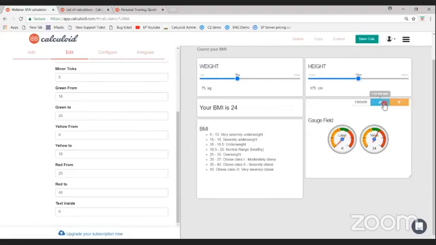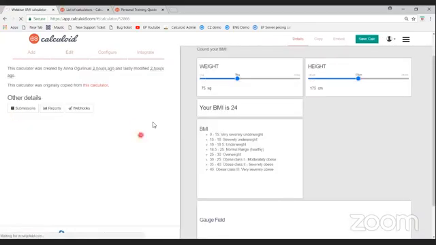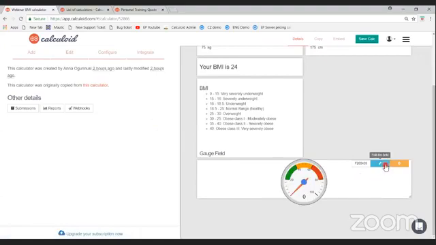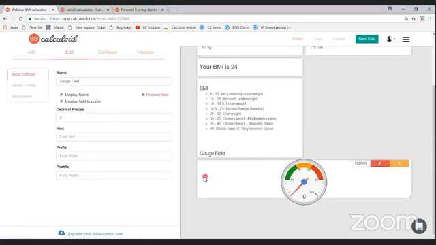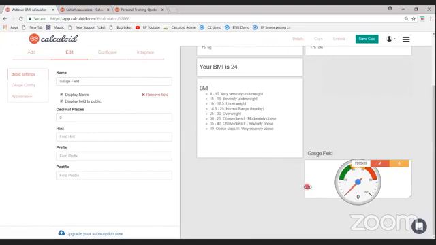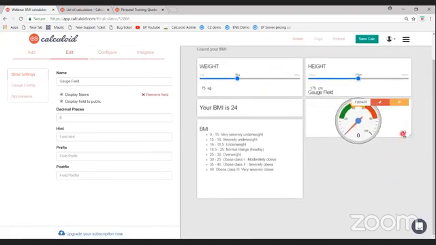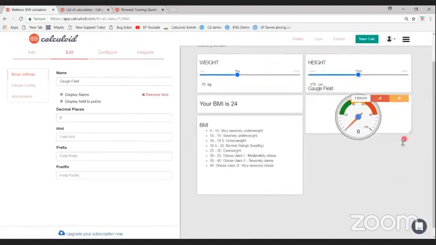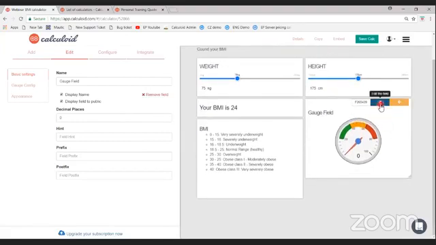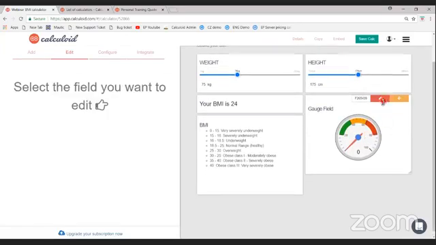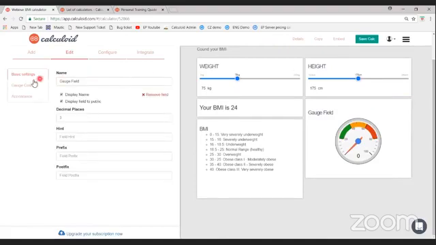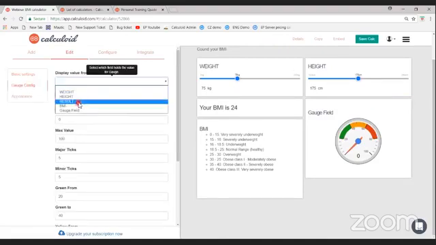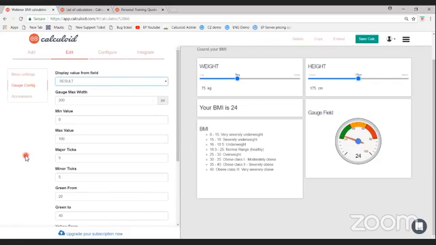Okay, this was not meant to happen. Let me just refresh it. Okay. So for some reason, we had 2 of them there. Anyway, you have seen how you can adjust the styling and the values. Let's just make sure that what we see over there is the result field. The result is 24. Let's not worry about the numbers for the minute.